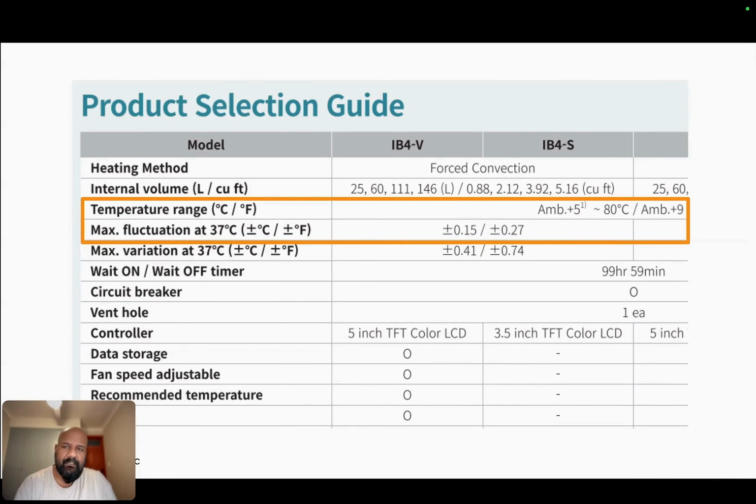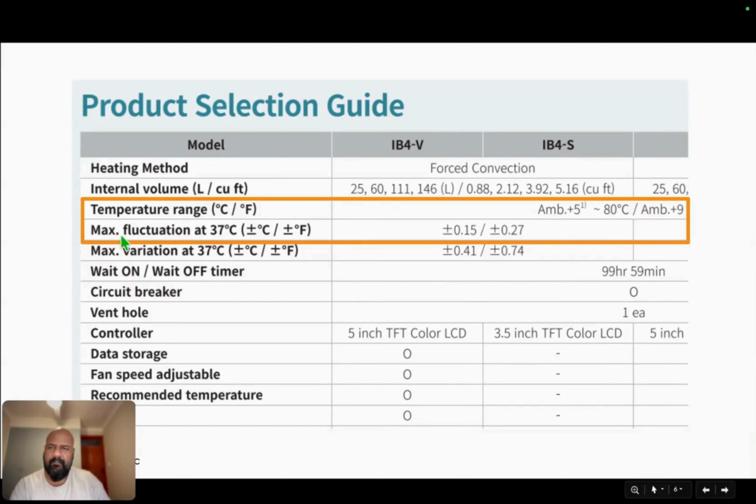Most of our brochures, not just ours but our competitors' and across the industry, when you look at the temperature specifications for an incubator or an oven or any temperature control equipment, will always give you a range. You'll usually see ambient or RT plus 5, or a value to another value. So on the right hand side, this will be the high range. Here in this case, it's 80 degrees Celsius, so that means the maximum temperature is 80 degrees Celsius. And on the left hand side here will be the low range, which is ambient plus 5 degrees. So if ambient was 25 degrees, that means your lowest control range will be 30 degrees to 80 degrees.